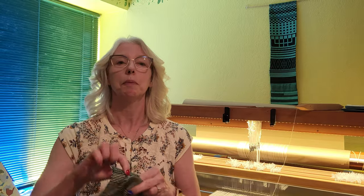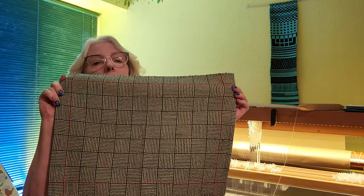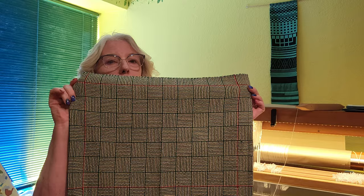I'm starting a new project that I have designed. These will be a set of placemats. Now, a while back, I wove some placemats in a plain weave in a log cabin. So this we are going to take to another level.